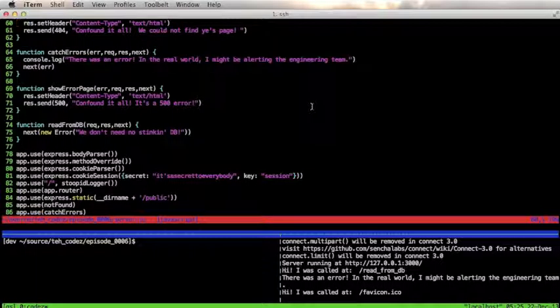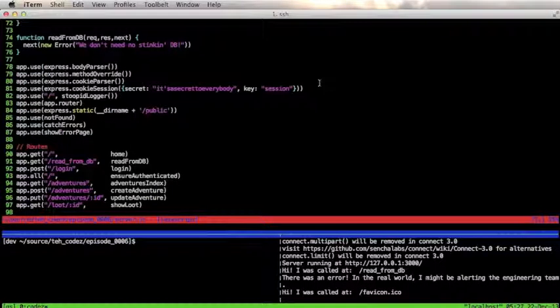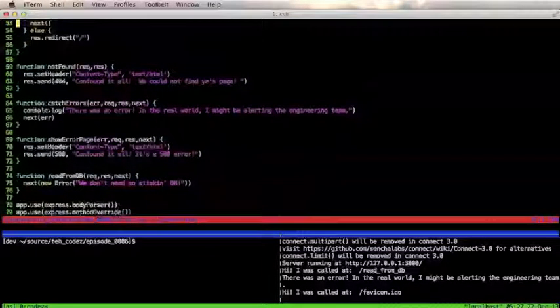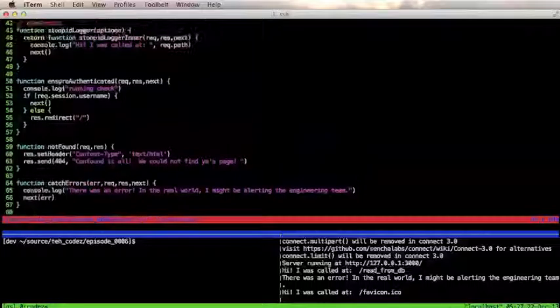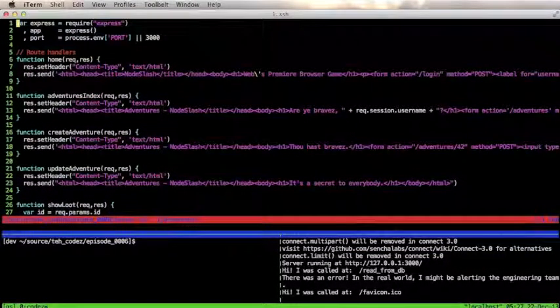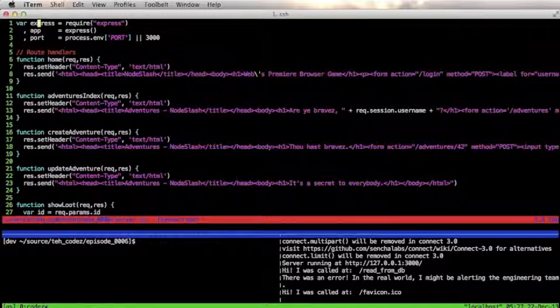If you've made it this far, give yourself a pat on the back. You've probably noticed how our single file application here is getting really out of hand. We really need to look at a way to break this up into multiple files, and that's exactly what we're going to do next time. We're going to dive more into require, how it works, where it looks for things, how we can define our own, and so forth. So hope to see you next time, and until then, happy coding.